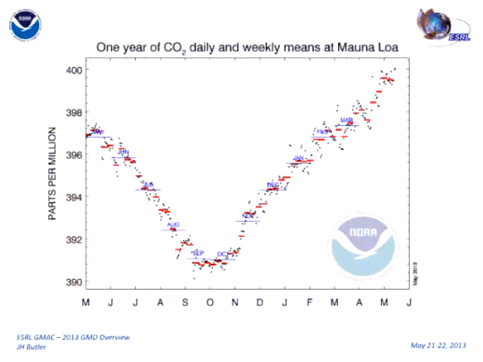Here's an interesting graph produced by NOAA that illustrates atmospheric carbon dioxide concentrations over the course of a year. Notice that during parts of the year, the concentration goes down, whereas in other parts of the year, the concentration goes up. Notice that during the summer months, carbon dioxide concentrations start dropping in the atmosphere during that time when the northern hemisphere is experiencing summer. So when lots of photosynthesis is going on in the northern hemisphere.